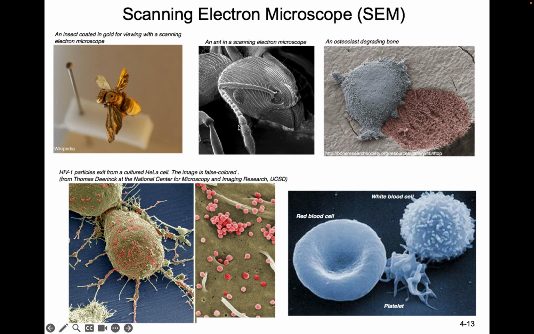These are the beautiful images that you can actually get. For example, this is a picture of an osteoclast. These are cells that love to degrade bones, and you clearly see it's degrading a bone. Here is a cell. These are HeLa cells. These are actually, if I'm not mistaken, liver cells. And then you clearly have here these little tiny virus particles, which is HIV. Here you clearly start seeing that they're binding to the cells, trying to go inside. Here's a red blood cell, a platelet, and a white blood cell. So this is what it does. SEM can be really used just to see the outside structures of specimens.